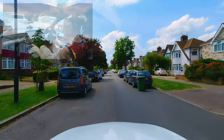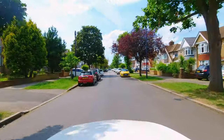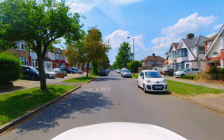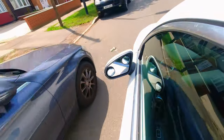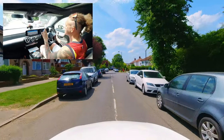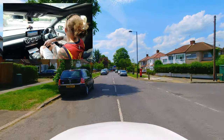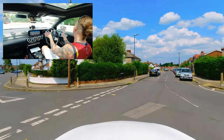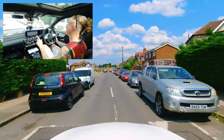So we've got response to signs — traffic lights. Brownie points to anybody who believes they know how somebody is going to fail for traffic lights. If you said not stopping for a red light, pat yourself on the back, you're totally correct. And if you said — which might not be most commonly thought out — not seeing the green light. A lot of people stop at the red light. This is a tricky turn by the way — this is the Rainer's Lane route. You get asked to turn right and a lot of people go straight down here. Look at the road markings — response to signs, road markings. We covered that one back at number nine.